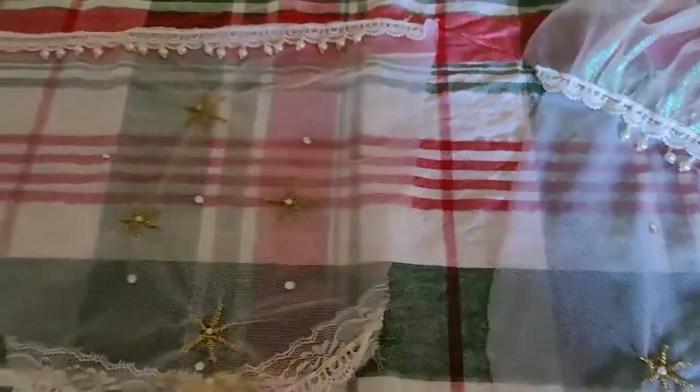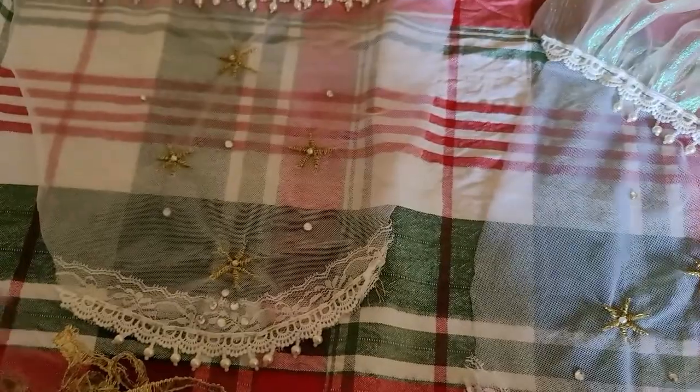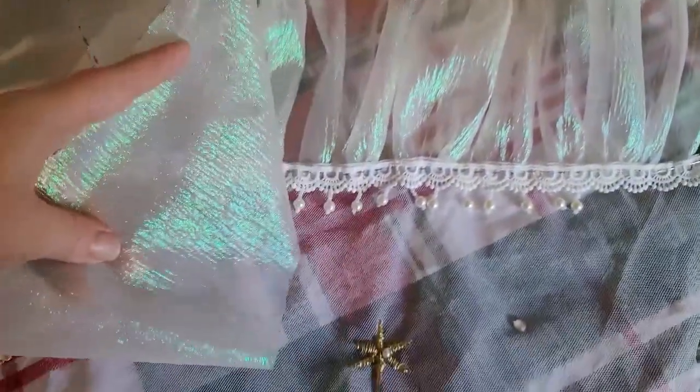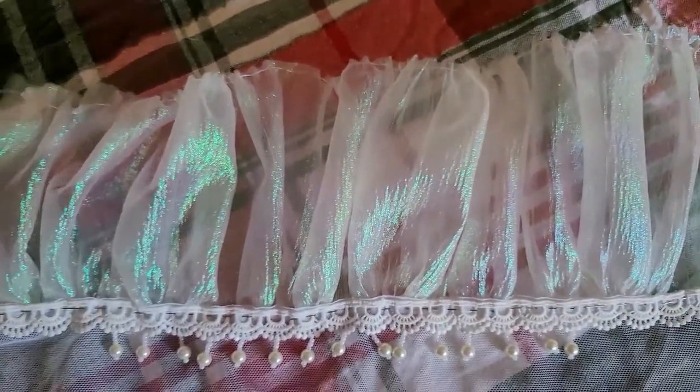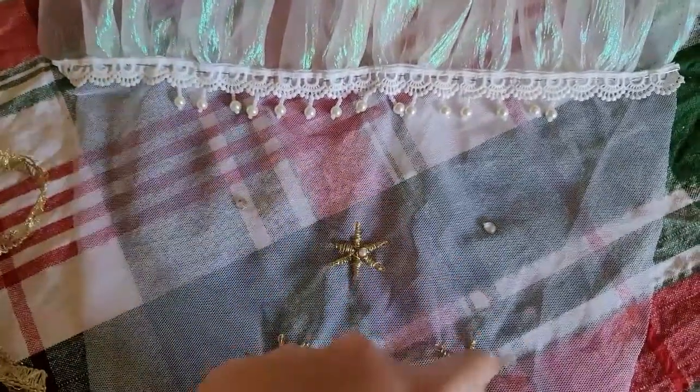Okay, so I basically finished my second sleeve, lower sleeve, last night, so I have both of these done, and now I cut out a 5-inch wide strip of the iridescent fabric that will also be used in the skirt, and I gathered that up to here, and then I also have the top gathered, and it will be sewn to the next layer of netting that will have a swirl embroidered on it.